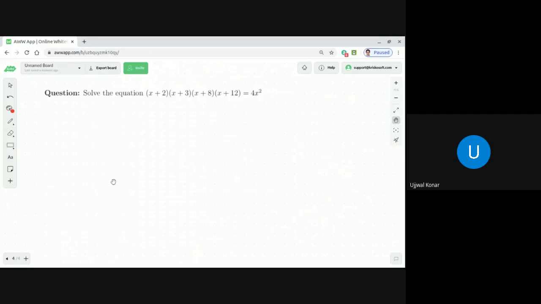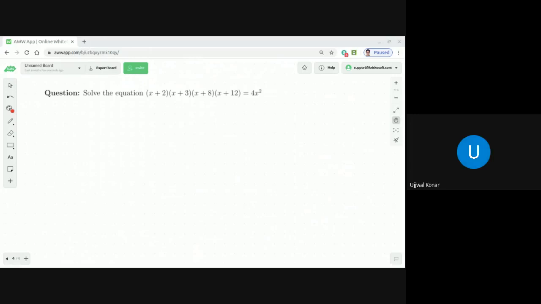Now let's come to this equation. Here, all the linear expressions are multiplied four times. So how to approach this kind of problem? Dear students, first you need to see what the constant terms are. That 2, 12, and 3, 8, they are actually matching. X plus 2 means x minus minus 2, so minus 2 and minus 12, if you multiply, you will get minus 3 into minus 8.